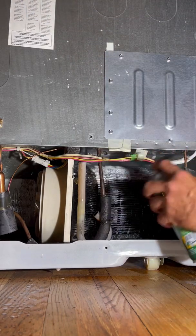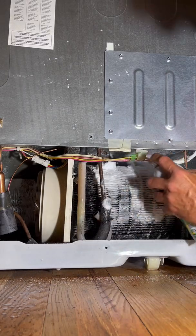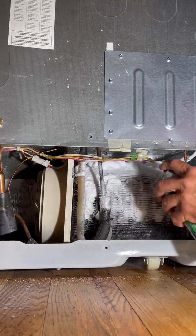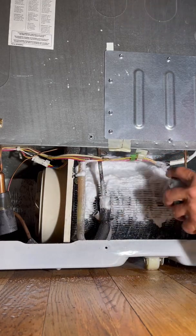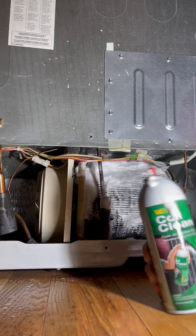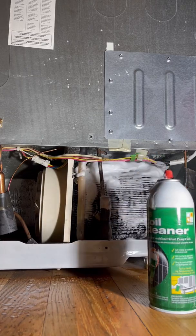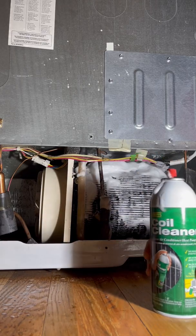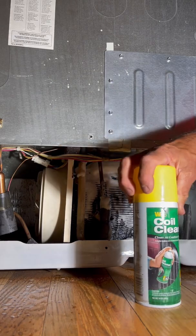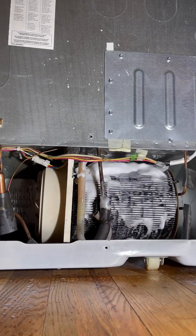Let's do that one more time — that was fun. Let's load it up. I put especially a lot at the top so it can drain down. Now I'm a big fan of this. I've never used this coil cleaner before. I have no interest in this company. I don't even know who they are. I've been paid nothing — I bought it retail. I just found it in my garage and so I'm using it.